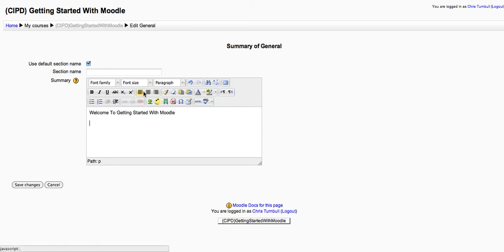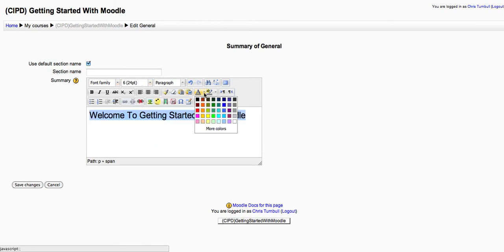Okay, now you can also see in this text editor, you have a lot of those familiar icons from Word, so you can make things bold, italic, underlined, bullets, left, center, right, justification, right? The type of font you want, the size of the font that you want. So I'm going to highlight this since it's the title at the top of my course. I'm going to make that really big, so 18 or 24 point font. I can also change the color of this font, so maybe I'll go with something like red.